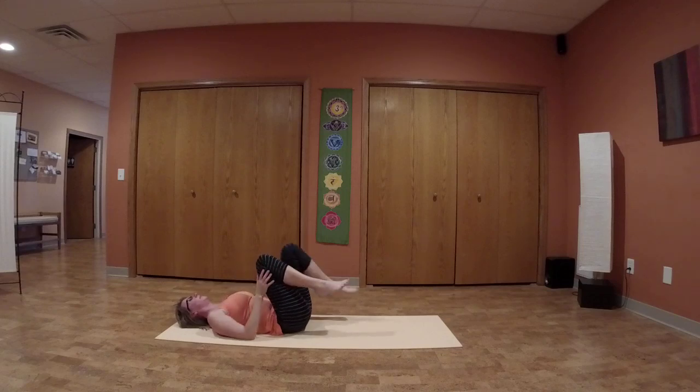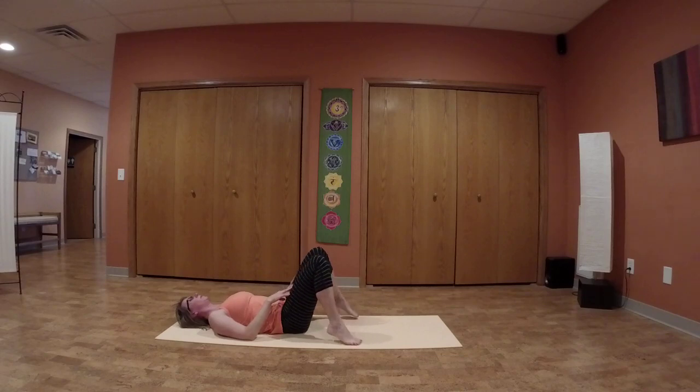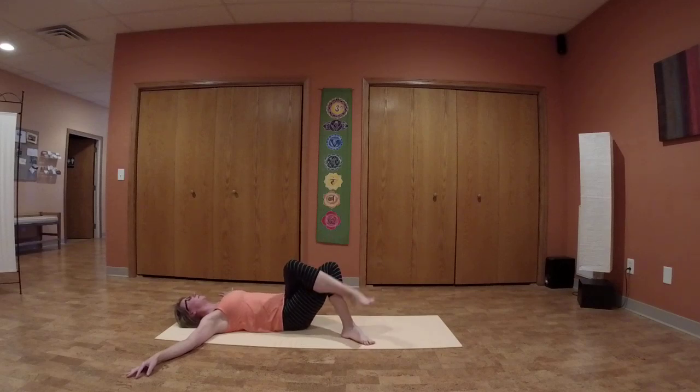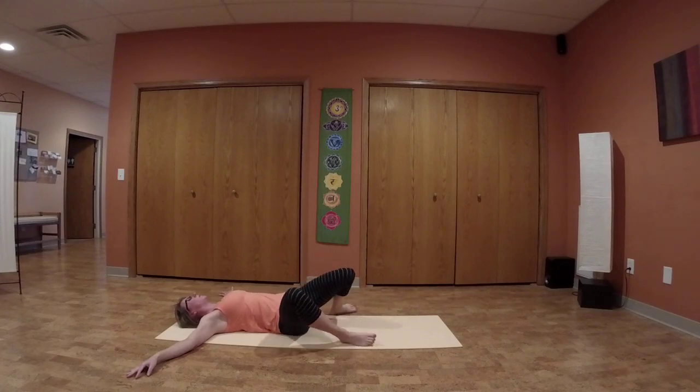Good. Release your feet to the mat, a little bit wider than hips width apart. Bring your arms out to T. We're going to take a supine spinal twist. So we're going to just shift our weight over to the left side, coming down onto that right hip. From here, you have several options. You can cross that left leg on top of your right, or you can leave those knees separate. Either way, lower both knees down into the right.